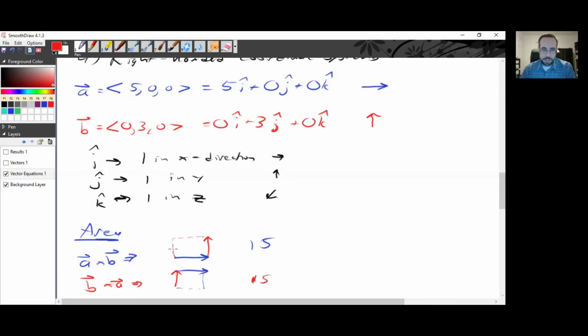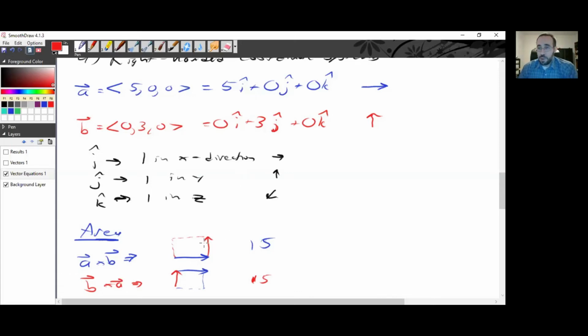Now, back to this. When I'm looking at these two things, I get the same area. The question is, which way is the area facing? I understand that because the surface is sort of flat on the screen, the area vector is going to be either in or out of the screen, right? It's facing the screen direction.